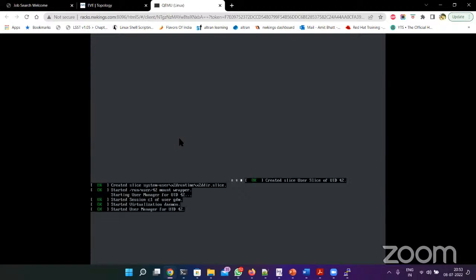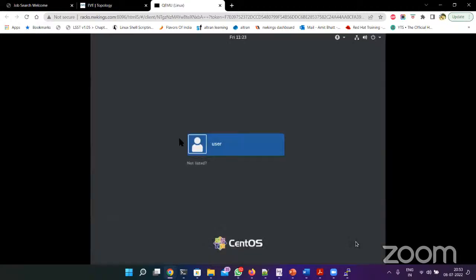So now the operating system is loading, and this operating system is CentOS, not RHEL. Okay. Any difference between CentOS and RHEL? No, all the commands are the same. Everything is the same, except one, which is subscription. In CentOS, you don't need any subscription. Just download, install, and start using it. Get the updates. You will get the timely updates without any problem.